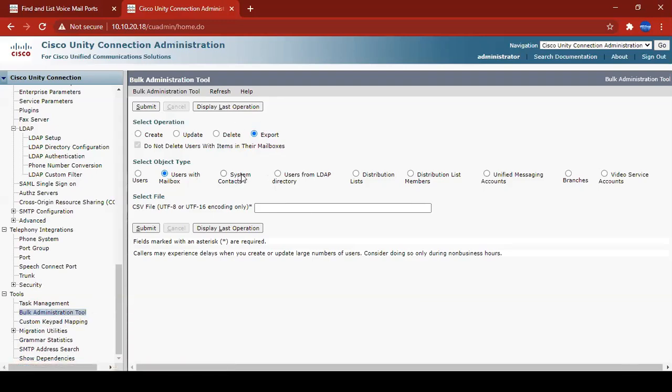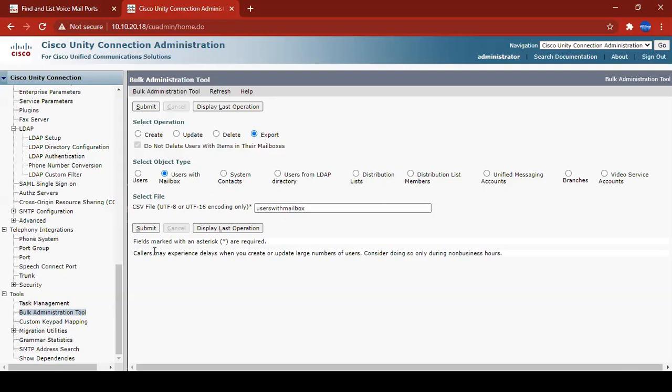So in order to create a couple of test users in this demonstration, we can go ahead and first of all do export and choose users with voicemail, and then users with mailbox. Okay, so export users with mailbox.